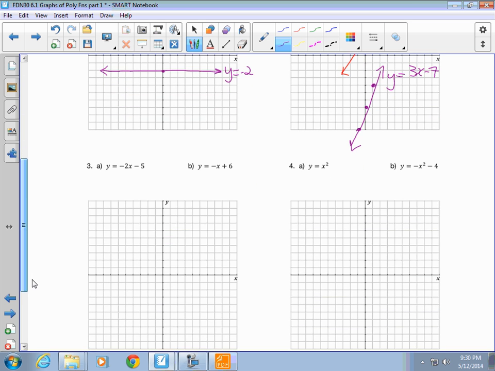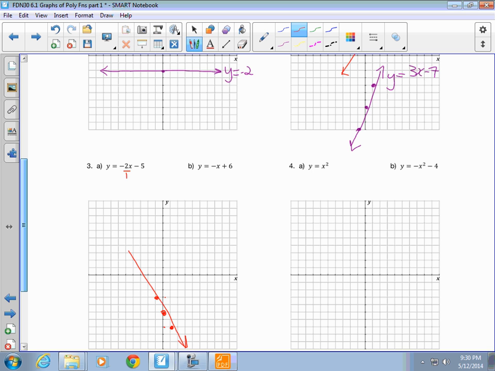Okay, the next graph, y is equal to negative 2x minus 5, and y is equal to negative x plus 7. So the first one, negative 2x minus 5, my y-intercept is negative 5. 1, 2, 3, 4, 5. My slope is negative 2 over 1. So negative 2 means I have to go down 1, 2, and over 1. Or I could have gone up, done a positive rise, 1, 2, but then that means I have a negative run. So I connect my dots.